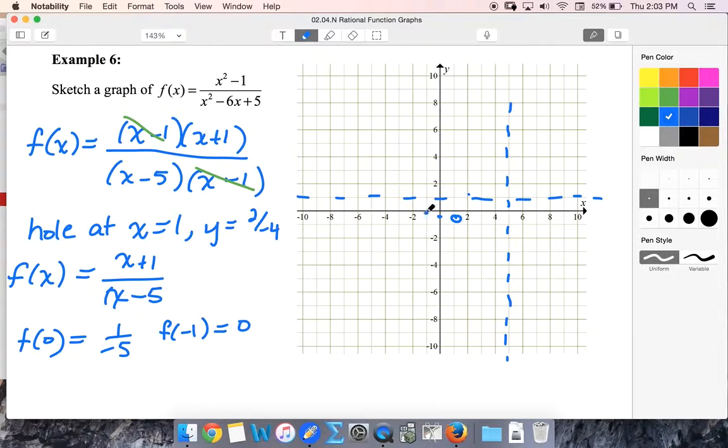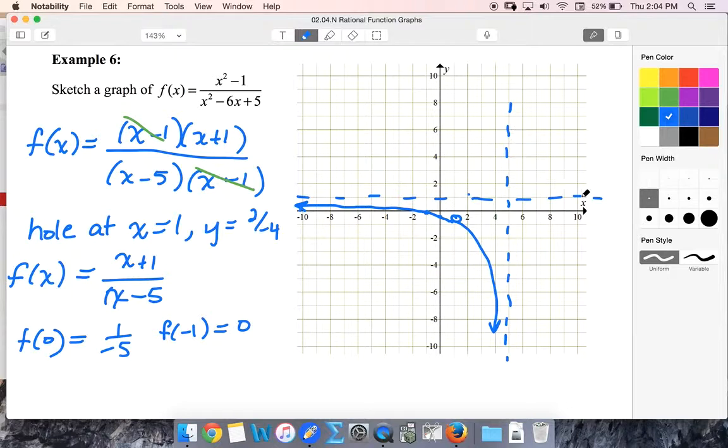Here's another intercept. I can already see that this shape is going to approach these asymptotes this way, so I'm going to go ahead and draw in that curve. Intercept, intercept, hole, approaching the asymptotes. And now I just want to do some thinking.